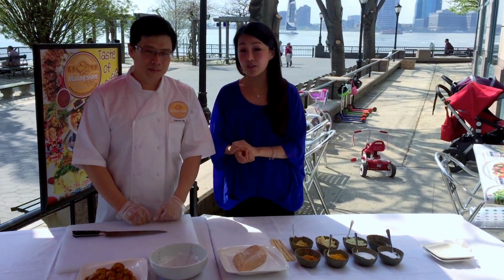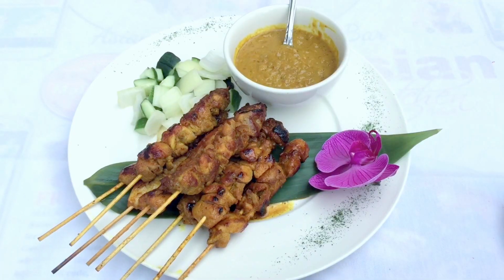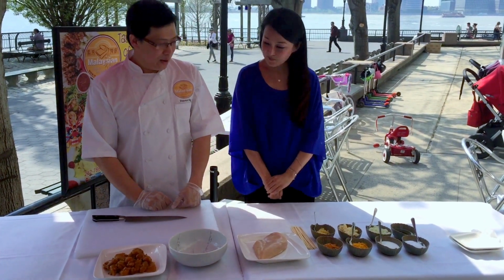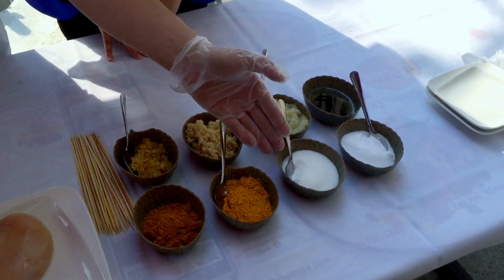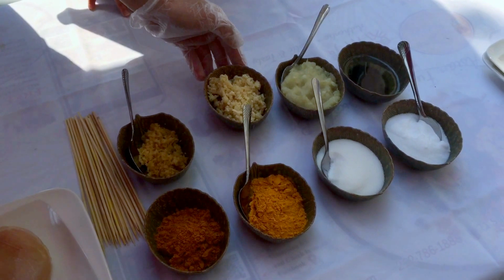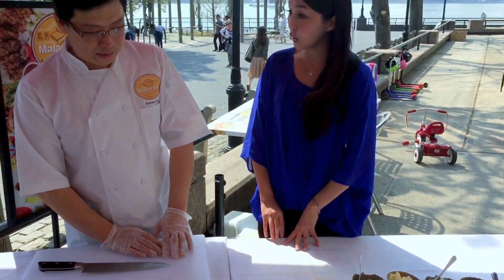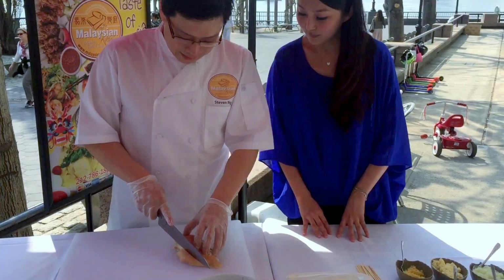And we're going to do another quintessential Malaysian dish. So what are the ingredients that we have here? Okay, today we have curry powder, turmeric, sugar, salt, oil, onion, garlic, and ginger. And we have one chicken breast, right? Yeah. And then usually the chicken breast, we're gonna cut it into cubes. Yep. Come, I'm gonna show you how to do the chicken satay.